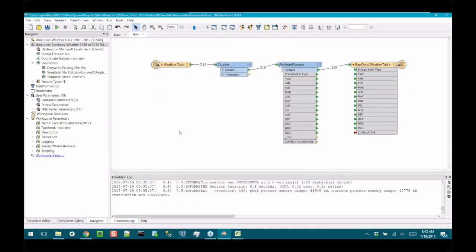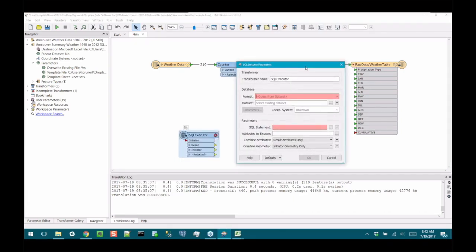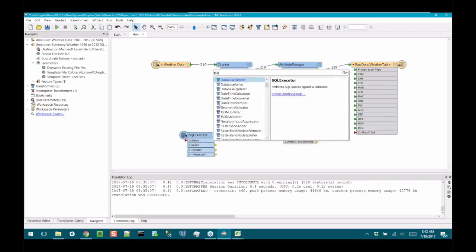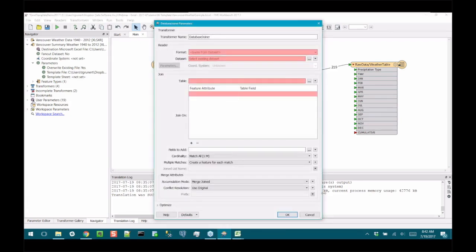There's something called the SQLExecutor. So if you're working with more of a database format that supports SQL, you could actually do a SQL query right to a database. If you're not that comfortable with SQL, there's a simplified version of that tool called the DatabaseJoiner, which allows you to do a quick query to a data set.